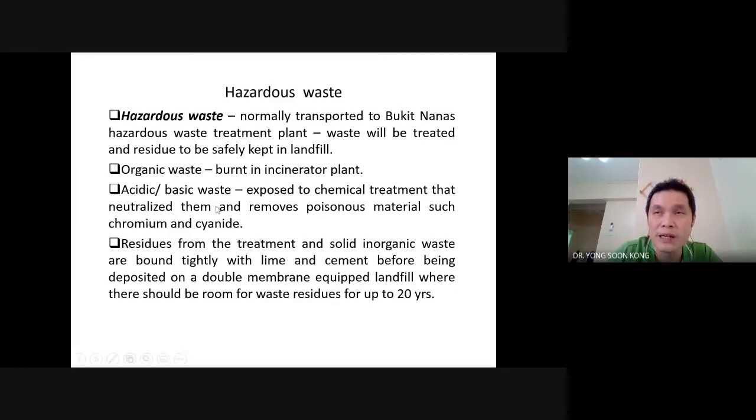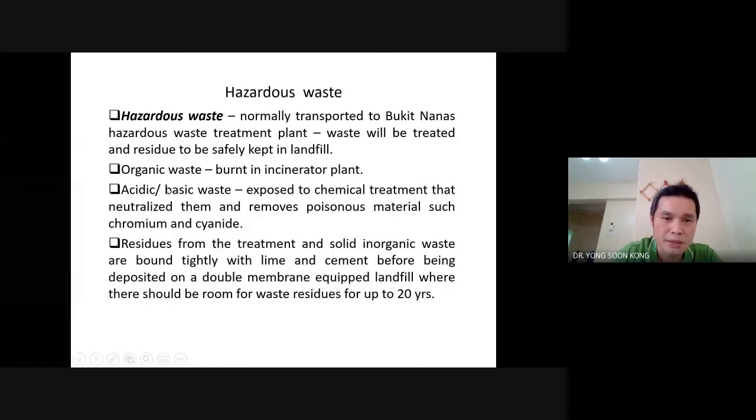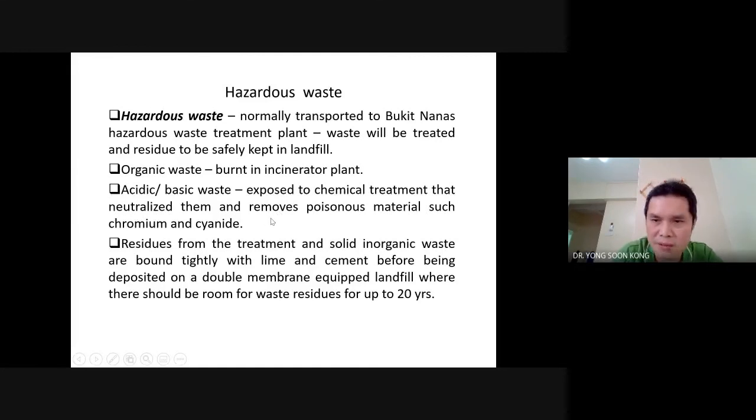Okay, next one. If you have metal-based or inorganic pollutants, like I told you just now, you use acid or base to neutralize them. If the waste is acidic, then of course you put alkaline in, neutralize the pH and immobilize them. So by altering the pH to treat acidic and basic waste, it's akin to immobilization. The second point is very close to neutralization. It's in the treatment stage, but if you relate it to what we learned just now in our previous chapter, this is almost like immobilization.